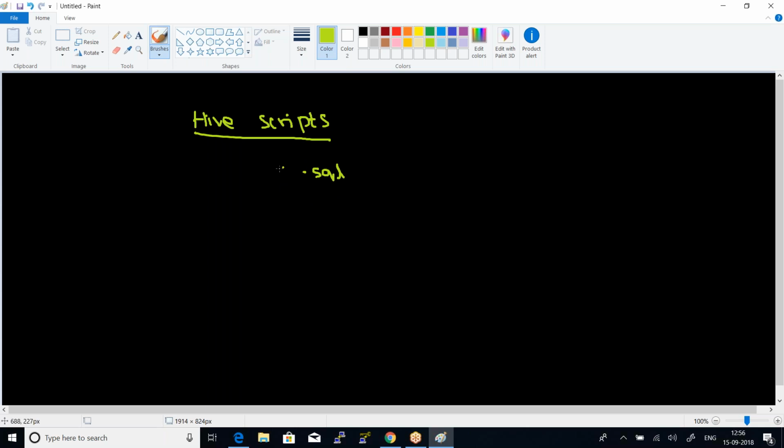Create a file like x.sql, and specify all the Hive allowed queries like creating the table, loading the table, select statement, everything that you can have. And from your command prompt itself, directly from the Linux terminal, without logging into the Hive shell, you can execute the script file.